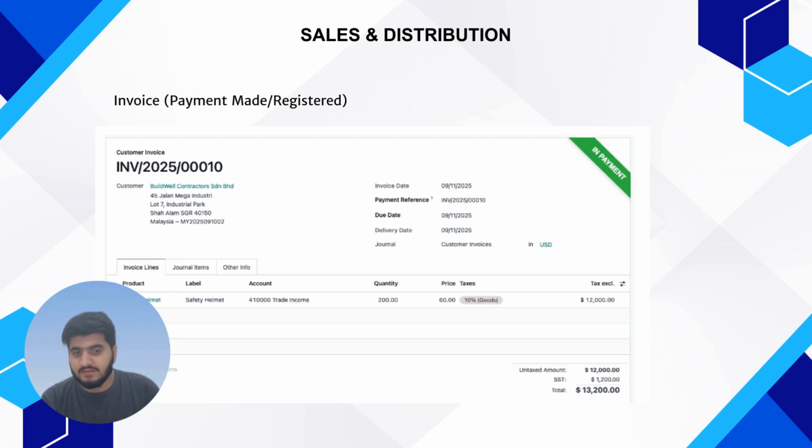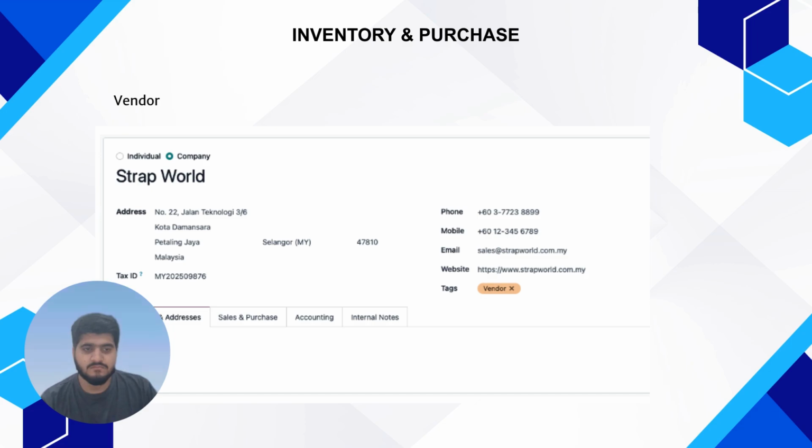In this final stage of this workflow, once the customer has confirmed that the payment has been made, the invoice can be updated and it will show the status of the payment as made, and that can be forwarded to register our payment and make the balance in the accounts.